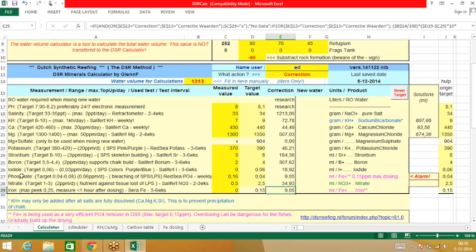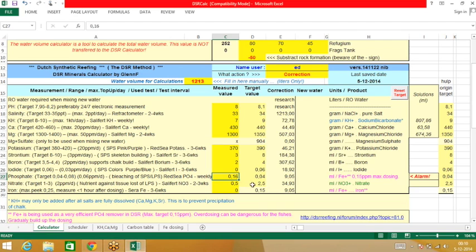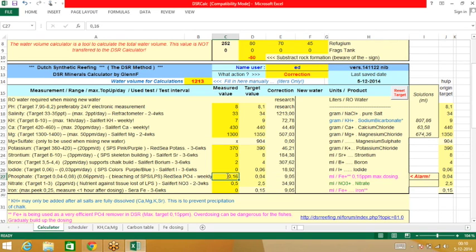Back to the phosphate. Here you can see how it works. In this case, you have a 0.16, and it warns you it's too high, and you have to do the iron dosing. In the case you are on target, because your target is 0.04, and if you are on target, it says nothing, because you don't have to do anything.